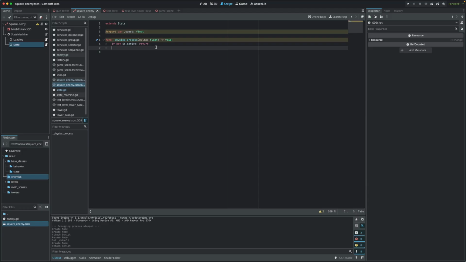I could set this up where it was actually turning on and off the physics and process, but I would rather manually check it.